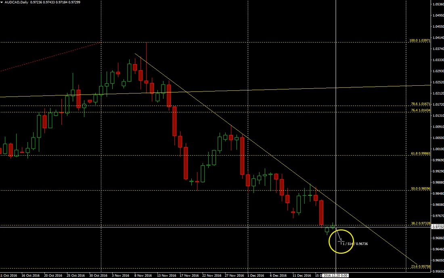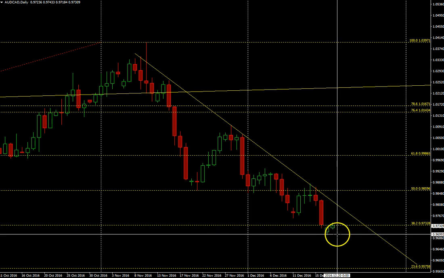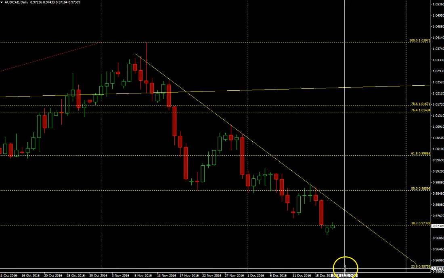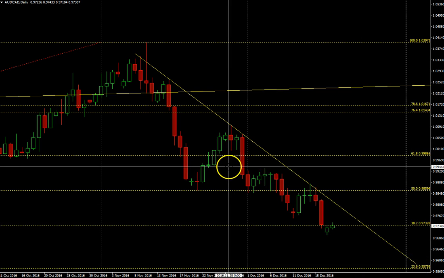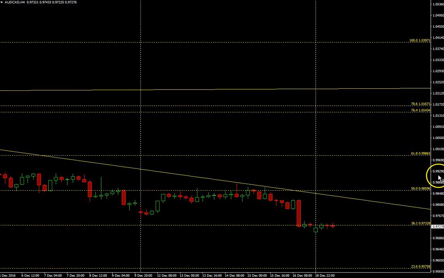Perfect. Let's look to see if we can see continuations, i.e. if you want to be more passive, wait for the daily candle to close lower than the Sunday low to then give you a swing low creation, and then you can enter, and then your target would be the 23.6 level as a viable target. Or you could drop down more aggressively to a 4-hour time frame.